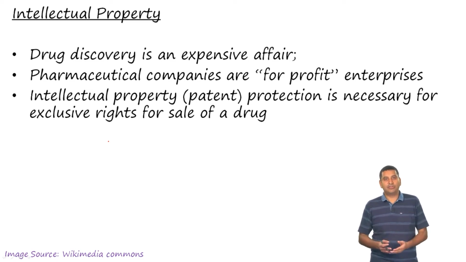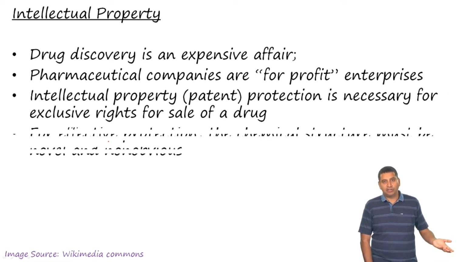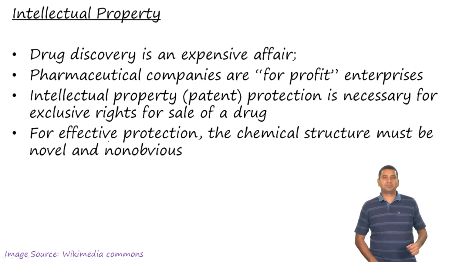So, what happens is that once the drug is discovered, the molecule or a set of molecules are protected under a patent, and so this gives the company the exclusive rights for sale of a drug for a set period of time. This allows the company to make money in that process, so that they can go back and invest into a new set of new drug discovery efforts.